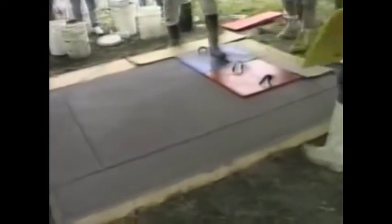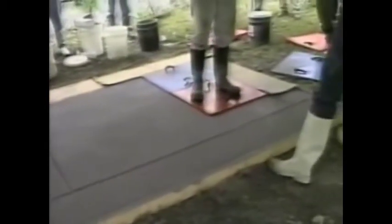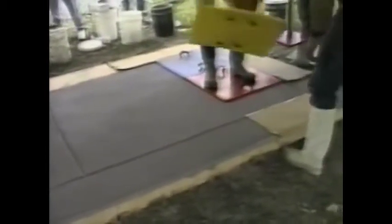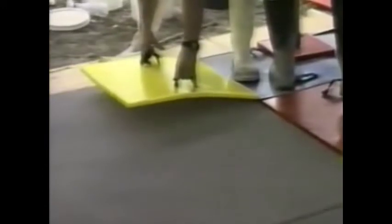To stamp the concrete properly, you should have enough tools to span the entire width of the slab, plus one more to start the next row. Make sure that you're starting off on a straight edge that is perfectly true and be sure that you're aware of the proper directional placement of the tools. If you're uncertain, consult Superstone before the job begins. The stamping tools are color-coded to produce a more realistic texture and appearance when properly placed. For best results, refrain from placing two identically colored tools together.